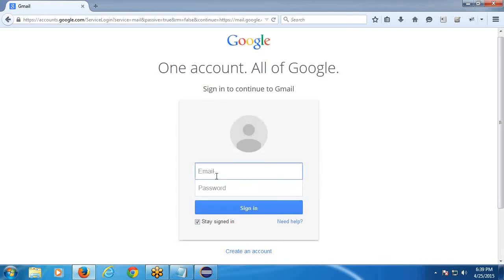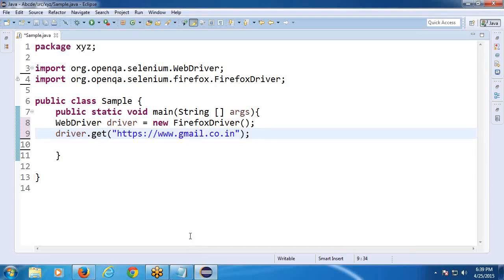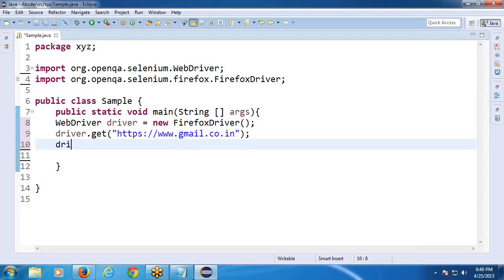Enter a value into this one. Tell me, Sridevi, I want to enter a value into the email edit box in the Gmail homepage. First we need to find the element. First find the element, then send keys. See, here are two operations: one method for finding the element, another method for entering the value.